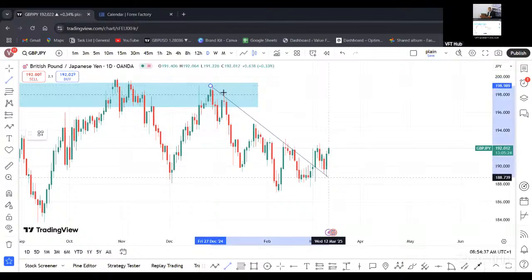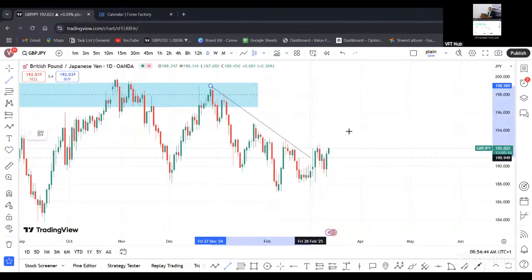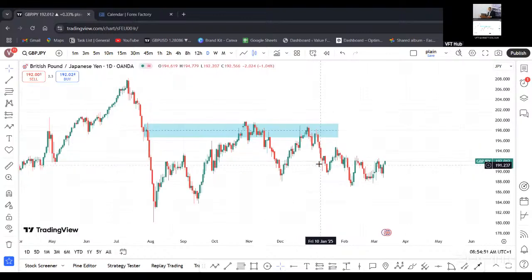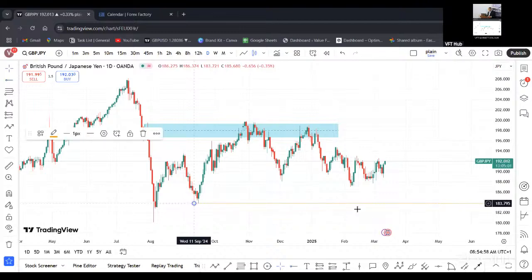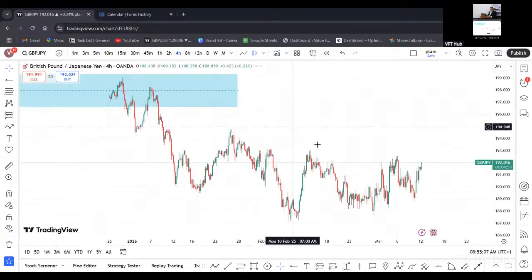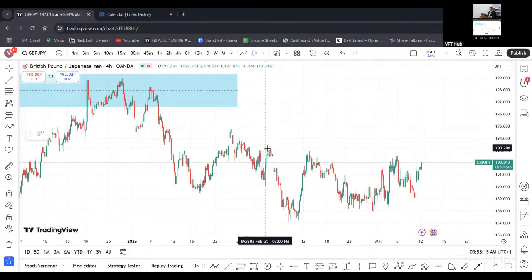You can see that GBP JPY has been trending to the downside. Look at this, from this high to this second one, to this third one, the fourth one, all of them have been trending to the downside. So I'm expecting GBP JPY to continue in that light. Okay, I'm not looking out for any buy right now on GBP JPY. Instead, I'm looking out for more sells all the way to this level right here. I want to see GBP JPY trade to this level right here. What is currently playing out, I'm seeing more like a retracement than a reversal. And if at all we see GBP JPY go ahead to take out this high, then we can start considering GBP JPY as a buy trend.